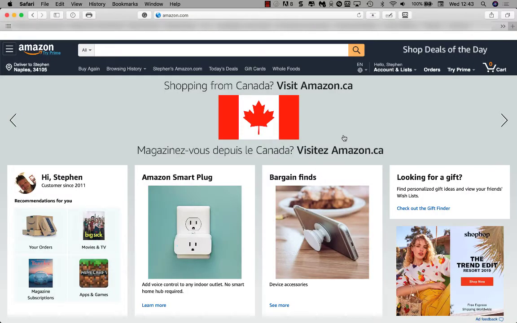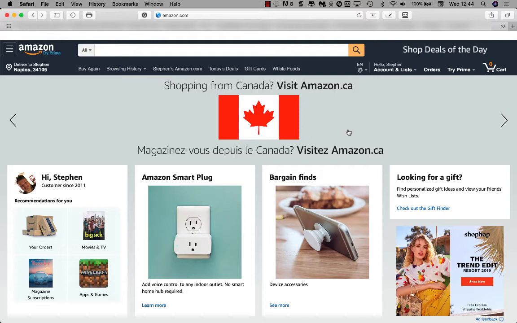Okay, what you want to do is open up your internet browser, Safari, Firefox, or Chrome, and go up to the top, the URL address bar up here, and type in Amazon.com, and then push enter. We're going to arrive here at this Amazon website, and our goal today is to go in and change our address, making one default address.